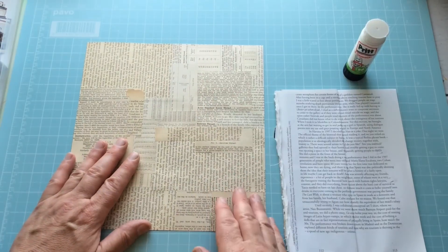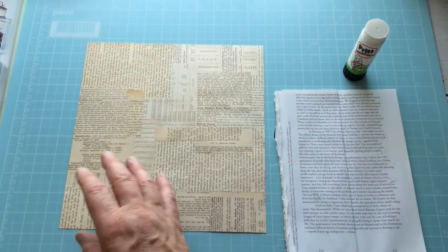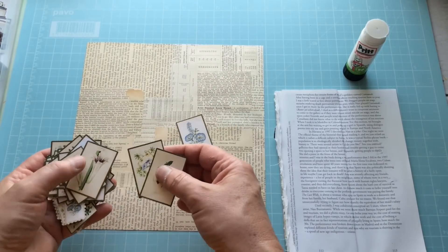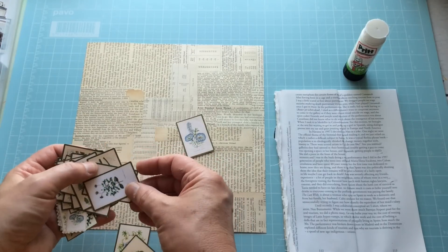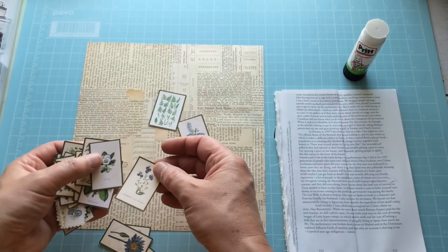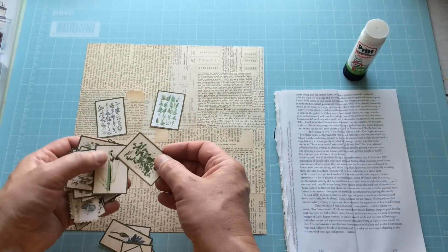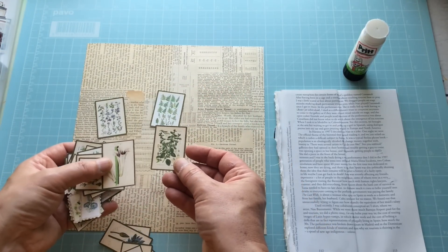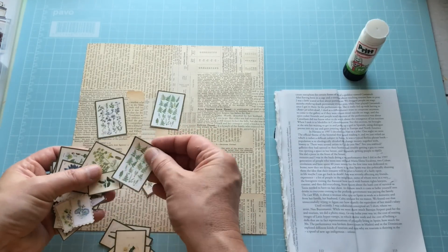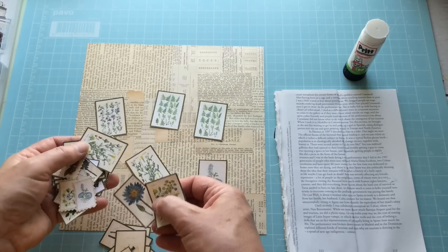As you know I'm quite horizontal and vertical in my building. I'm going to pull out some of these that I really like because I like the blue ones. These are going to be backgrounds for the photographs, so I have to make sure that I don't have things that are miles too dominant. I'm liking these sort of things because the images on them are really really small. I just want the smallest ones I've got.